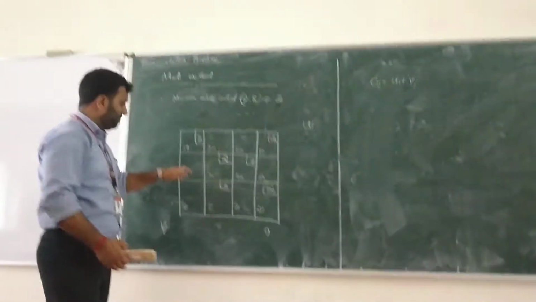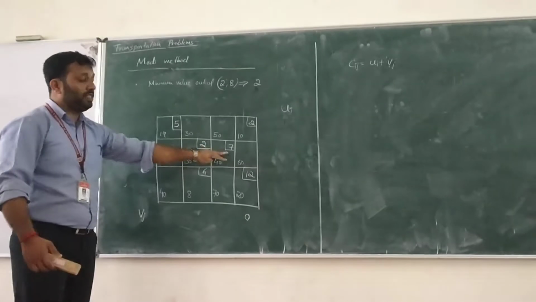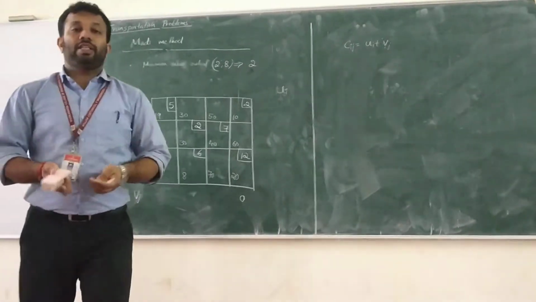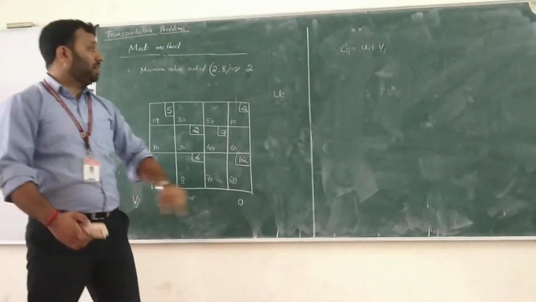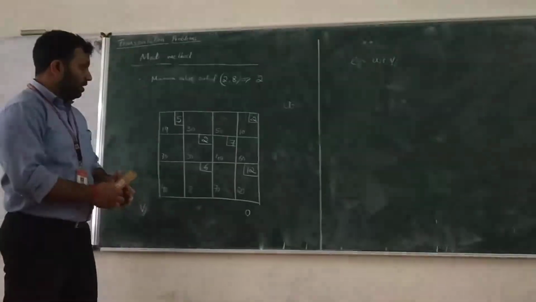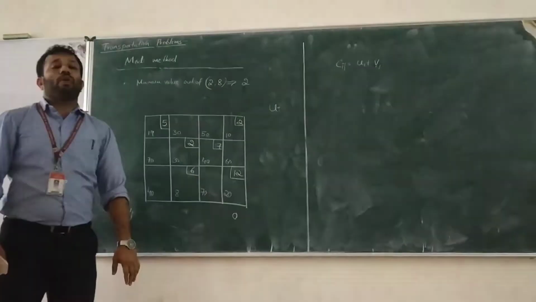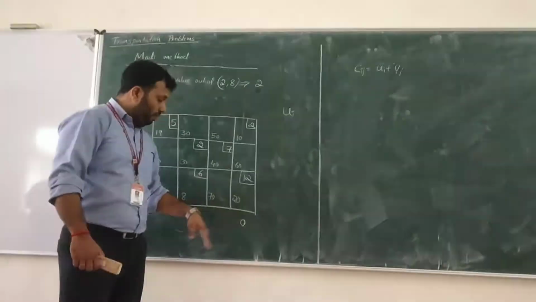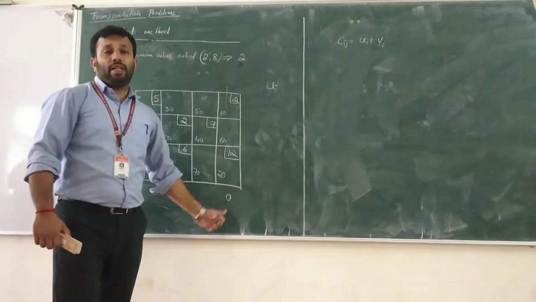So I will write the iteration once again. I have written all the new allocations in this particular table, and now again we have to carry out the iteration so that we can find out the opportunity cost. Initially we have to find out the dummy variables UI and VJ. So again I am telling you the same thing. Wherever we have the highest number of allocations, we can take that value as 0.